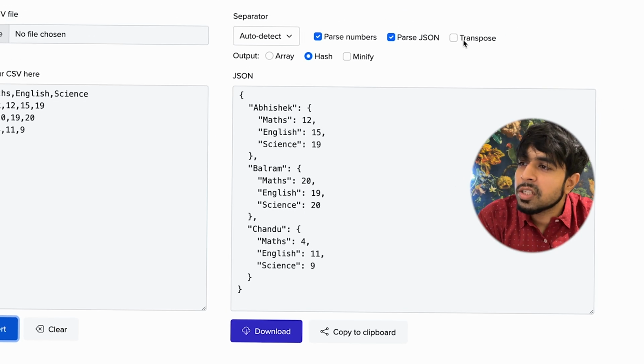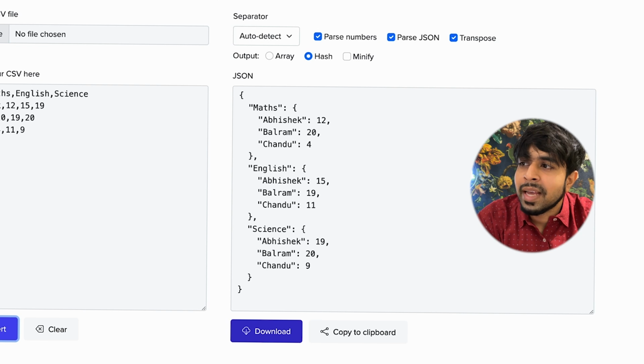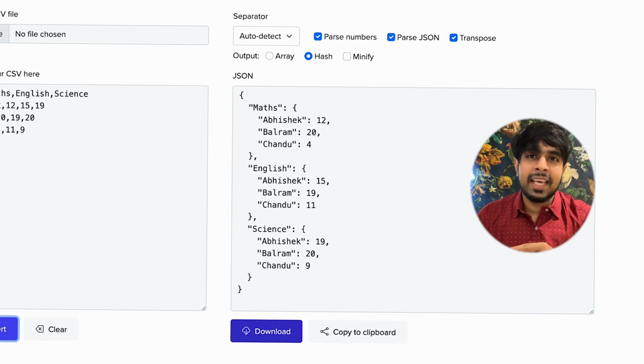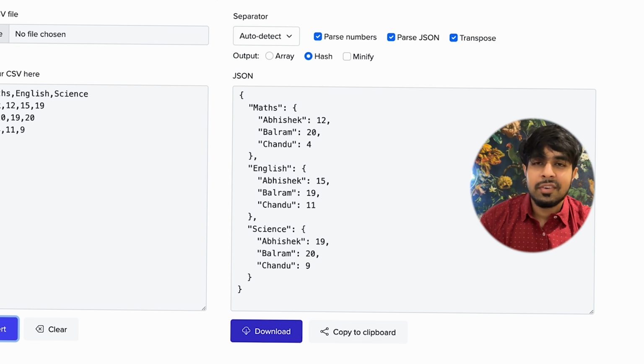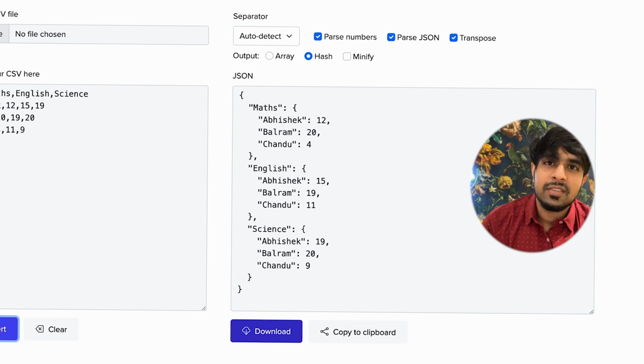There is also an option called transpose. If you do transpose, what happens is the main keys become the subjects, and then your students become the inner objects. So depending on how you want to code, you can convert your spreadsheet in all these different ways. It's a very simple, nice tool.